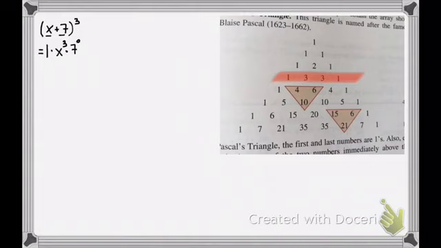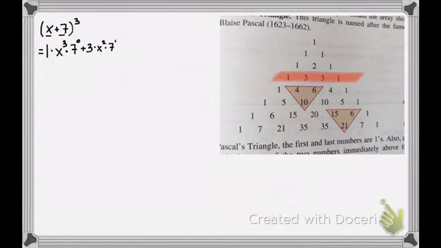Then we go to the next number in Pascal's triangle. The next number in Pascal's triangle is a 3. We're going to take that 3, and then we're going to do a process to the other two terms. In the last term that we have x to the third, so we're going to drop 1 power from that x and make that x to the second. At the same time, we're going to increase the power on the second term, on the 7. We're going to increase that power by 1 and make that 7 to the first. Now it's just a repeating of this process.